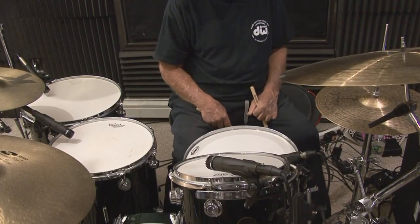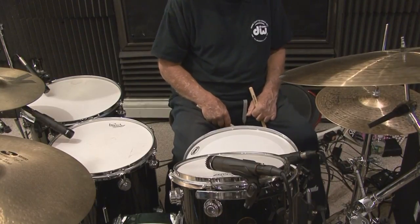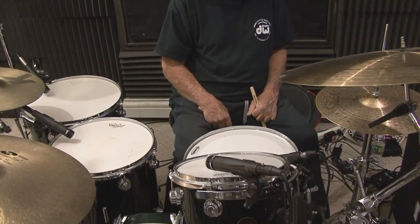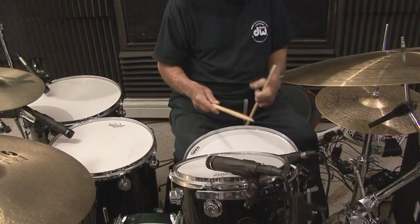Then we're going to play exactly 16th notes. And 16ths in 6/8 are counted one and two and three and four and five and six and one, two, three, four. You go.